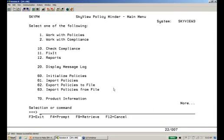So again, with PolicyMinder, what the goal of our products is, is to save you time, not just in administration tasks, but in the task of preparing for a role swap. So what you can do is take a snapshot of what the current settings are. So here you're on your system that you are running currently in production.